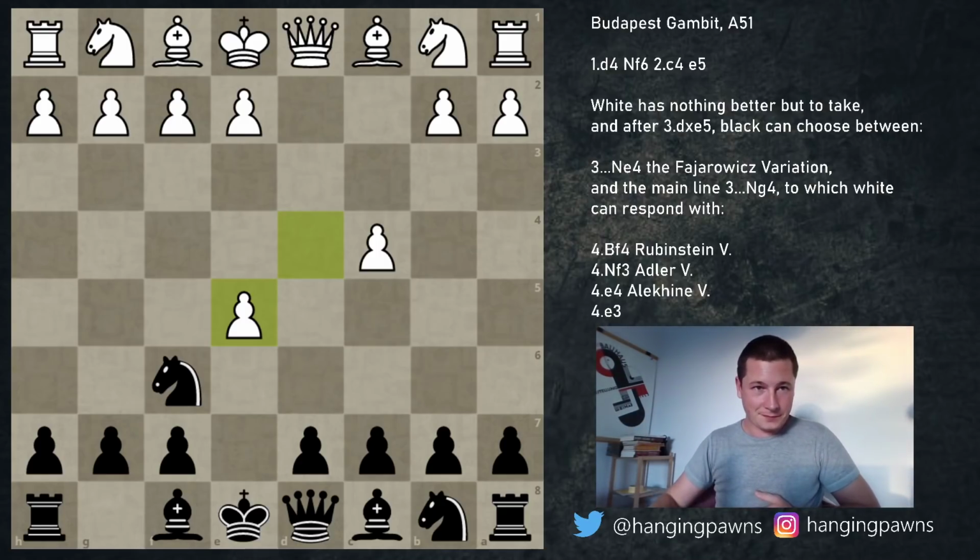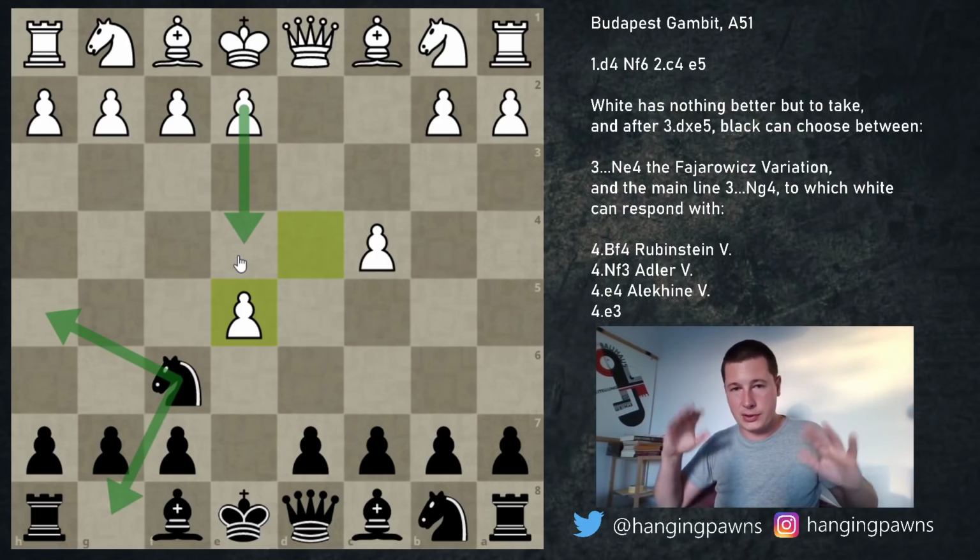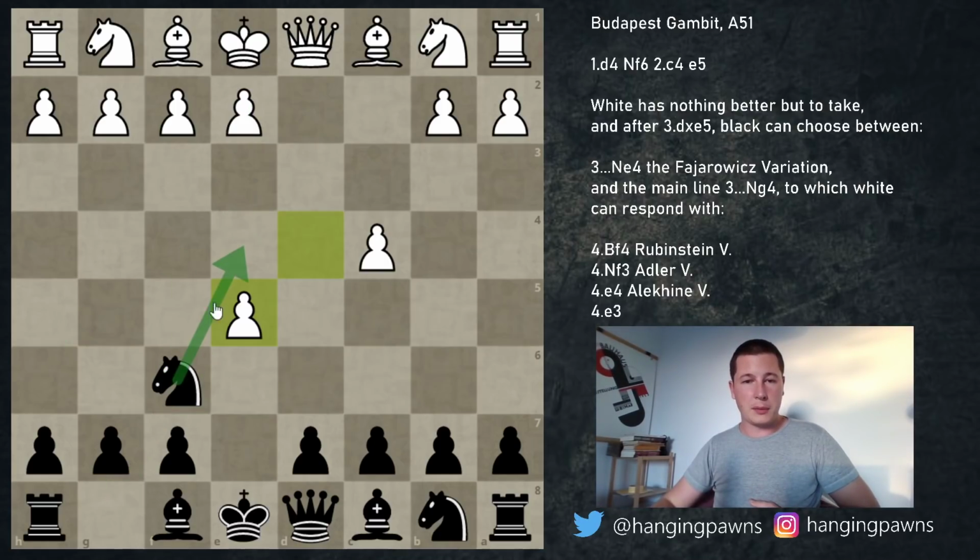Well, okay, now what can black do? First of all, there are two options with this knight. You never really go back to g8. In that case, you don't have any compensation. Also, if you play knight h5, then the simple e4 would give white a huge advantage. Your knight is attacked and you have nowhere to retreat it to. You'd have to play g6. So the only two viable options are knight e4 and knight g4. Knight g4 is the main line.